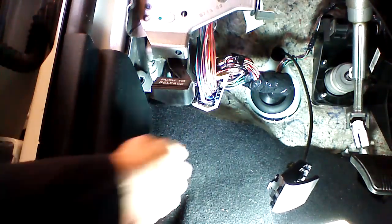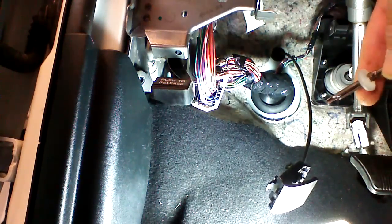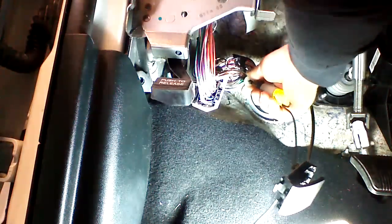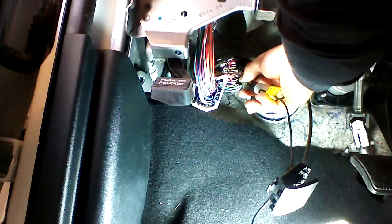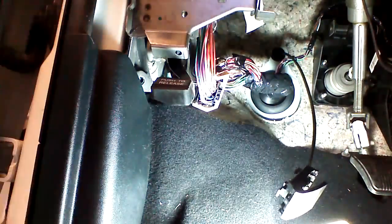So instead of taking off the kick panel, we've just got into the harness up here looking for a white wire with a violet stripe. We've pulled it out, and we're going to verify with a regular light that this is the correct wire. We're going to put our test light on the wire, and we're going to turn the parking lights to the on position. The test light should light up if it's the correct wire. So we have our test light lighting and turning off with the parking light switch. We're going to go ahead and put a red 3M tap on this wire.